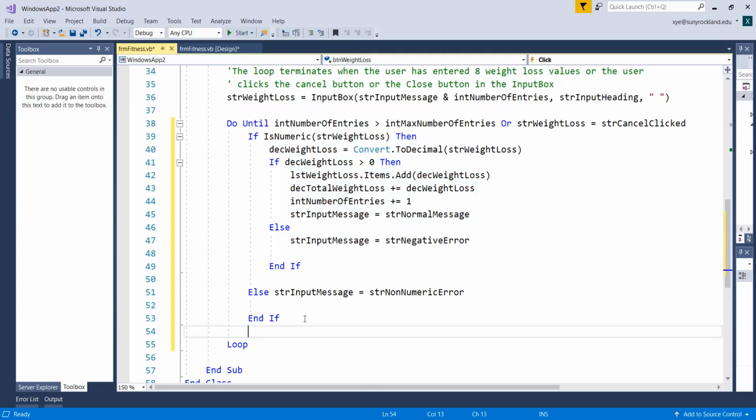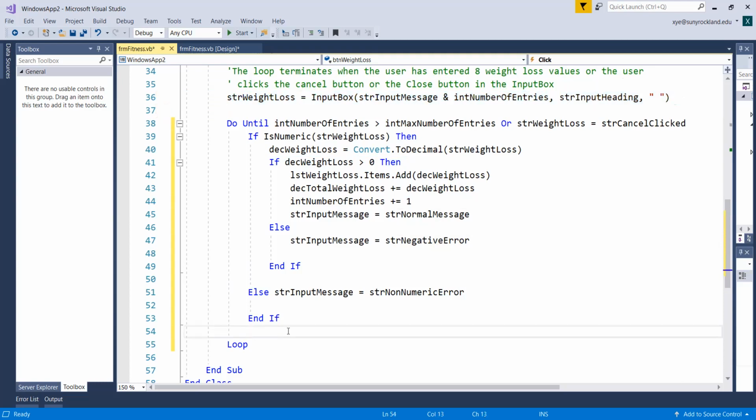If the int number of entries is less than 8, less than int maximum number, then we are going to have this line 36 again. So actually line 36 right here is waiting for you to get the first input. Later on, you're going to have this line inside of your loop, to get input, update your input.